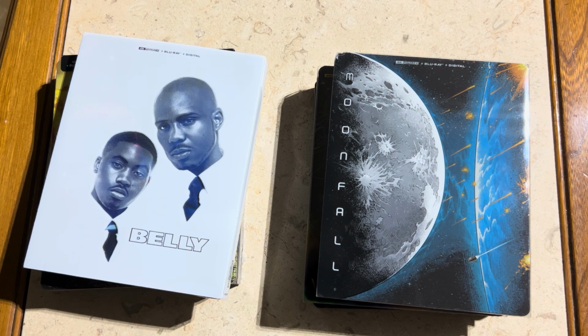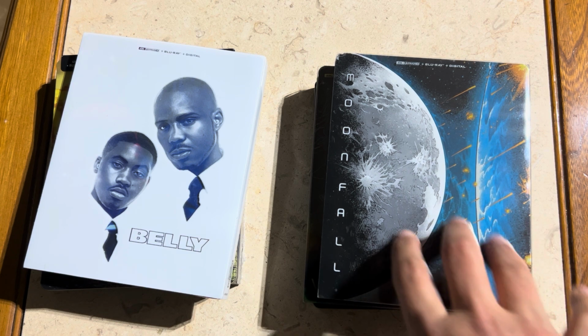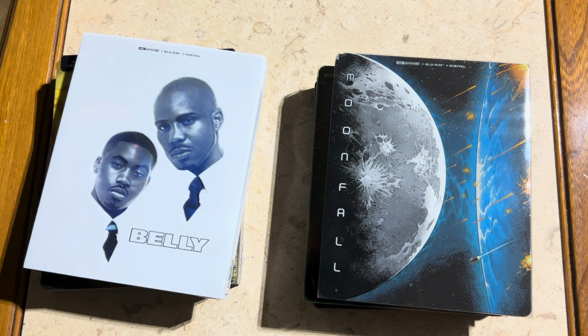Go to your local Walmart if you can. Rummage through your stuff. Try to find them. You may have to do some digging for these. Mine weren't on the top. They were dug down in there. A couple of these were on the top, but for all 3 of these, I had to dig kind of deep in there to find them.